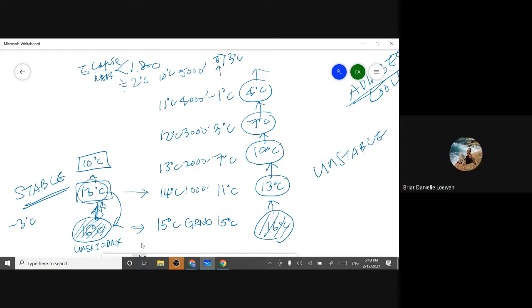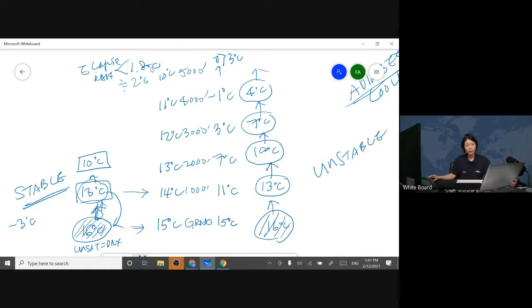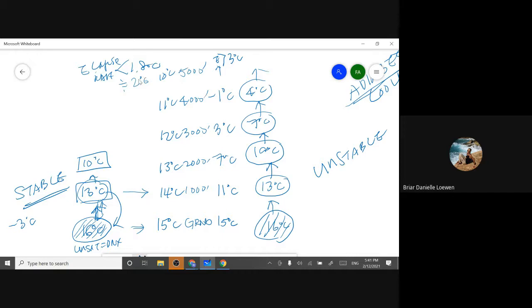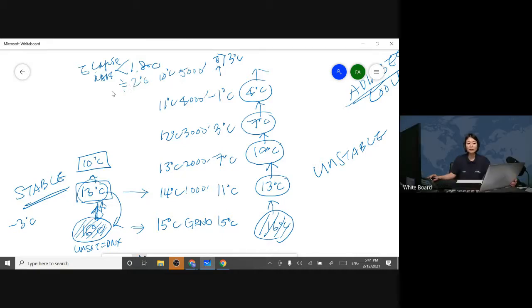Okay, when you said on the top left corner that the environmental lapse rate is less than 1.8, you were just going to use the number 2 to make it easier? Yes. No, it doesn't matter. I just wanted to use it. Even if you use 13 degrees, it's going to be the same. So now, in the 15 degrees, it becomes 13 degrees. Here is 16 degrees, 13 degrees. Now it's going to cool down again because it's almost the same. It cannot go up.